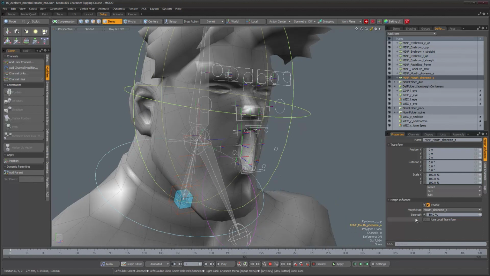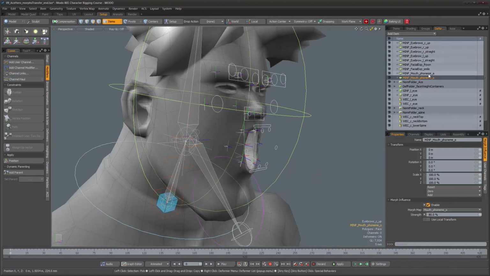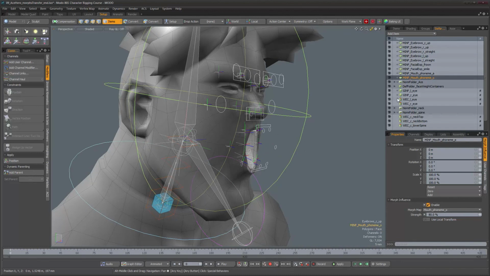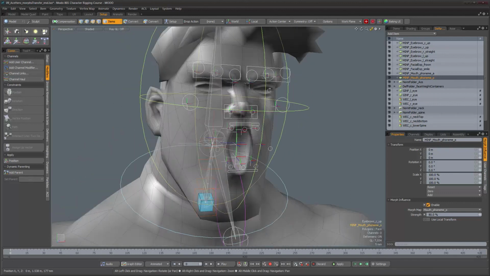In this case, since our morph maps are relative, then we have no problem with this. If they were absolute, we would have more of a problem. So what you can try is taking your morph influences and moving them below your normalizing folder. Okay, so that might actually help improve things. But in this case, we have no problem.